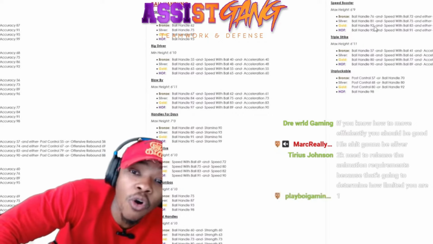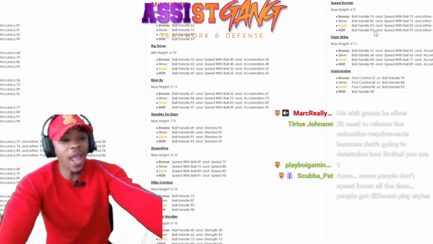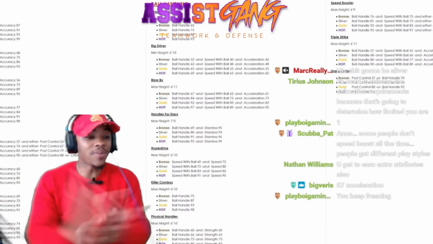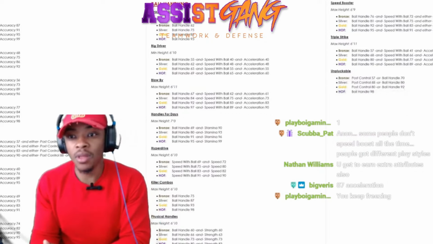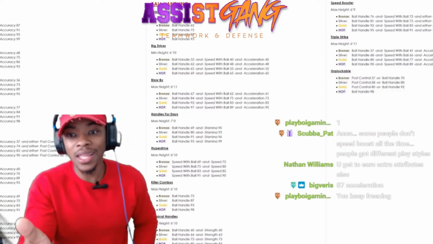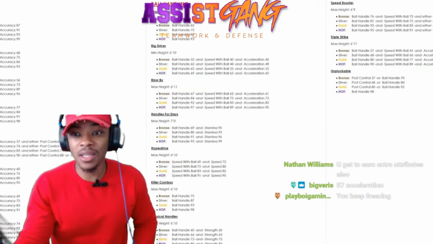Gold speed. So, oh, he need a 92. See? Okay. So it's, see what I'm saying, y'all? It's acceleration and speed with ball. So it's ball handling and speed with ball in either speed or acceleration.